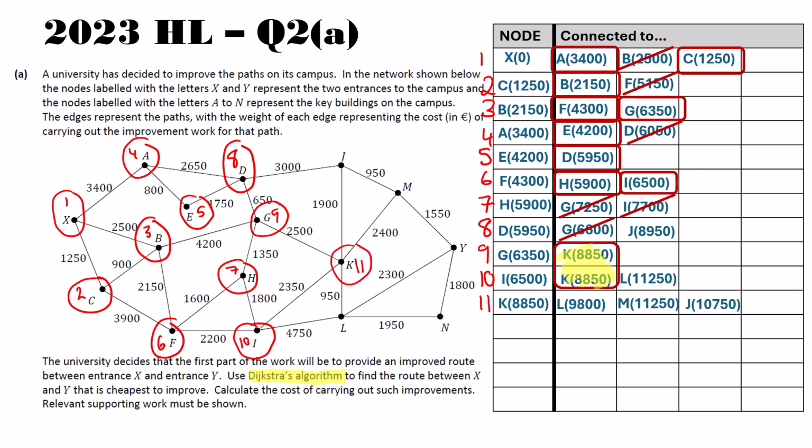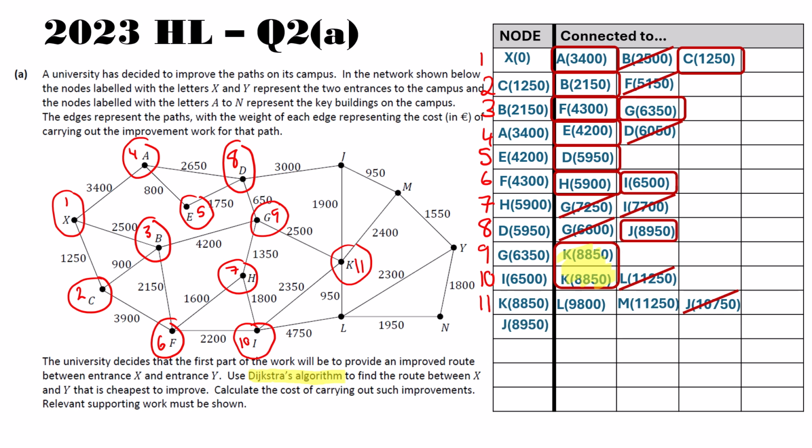That means we have L, M, and J. And then we now have 2 values of M. So we get rid of the bigger one here. And we have 2 values of J. So I'll get rid of that bigger one there as well. The next smallest value then is our J.